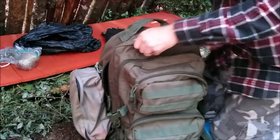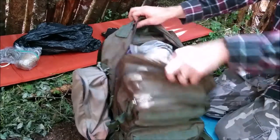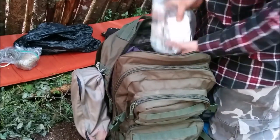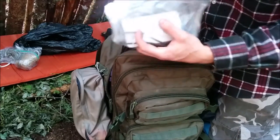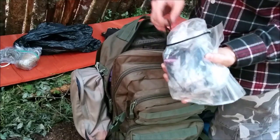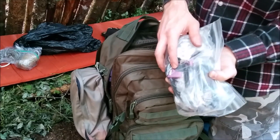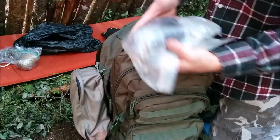So in my last pouch here, which opens up really nicely, I got spare camera gear, a thing to charge my cell phone. Because I use my cell phone to film, this was incredibly helpful. I also had a backup camera, which only shoots in 480p, as well as a spare cell phone, just in case I break mine.